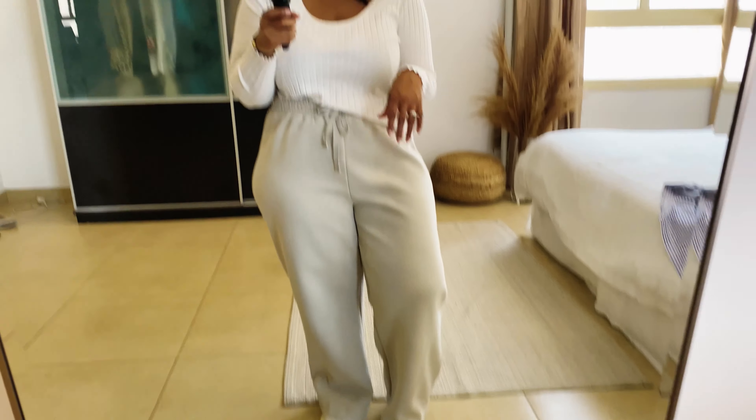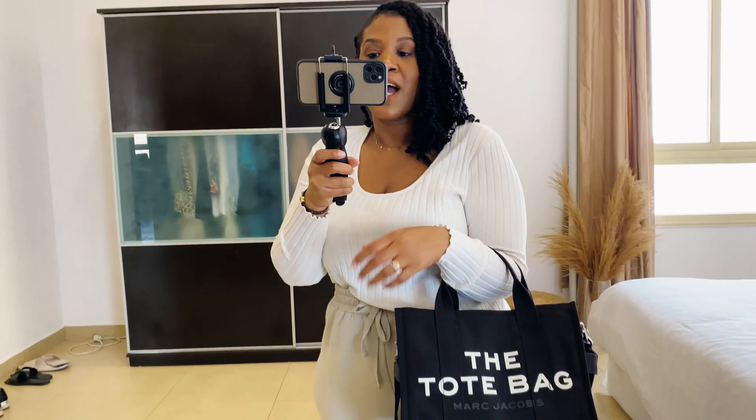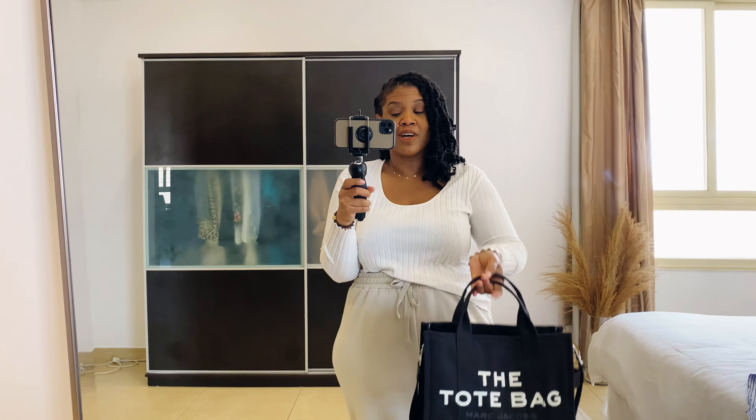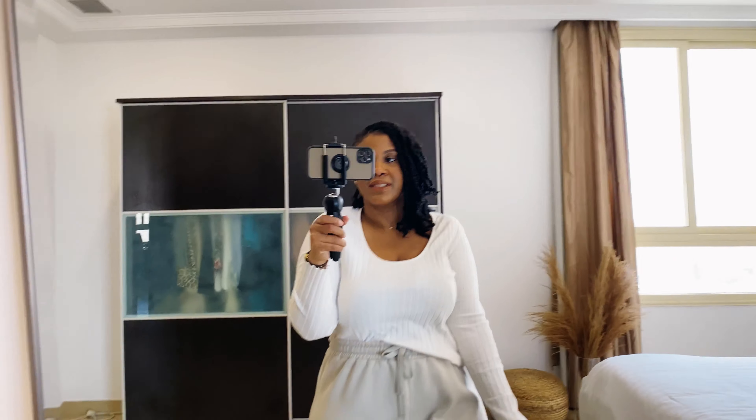This is what I'm wearing today. I have my Yeezys on and I'm going to carry this Marc Jacobs tote bag. I absolutely love it — I hunted everywhere for this bag because I couldn't find it in black anywhere, and I finally found it. I've probably only worn it about three times but I do love it. Today I'm going to carry my laptop because I'm going to edit and do some business things. I'll probably throw a little shirt around my waist because I like to be more covered and the malls here are really cold.